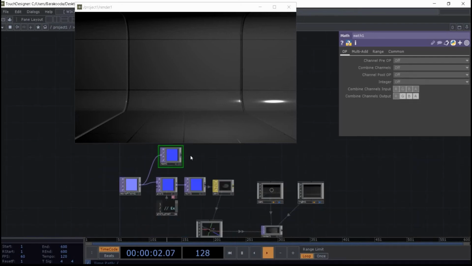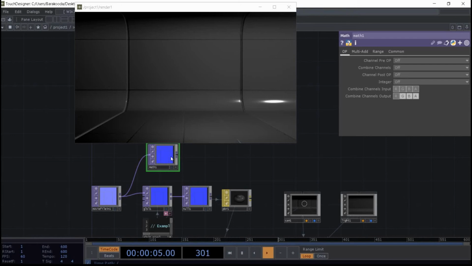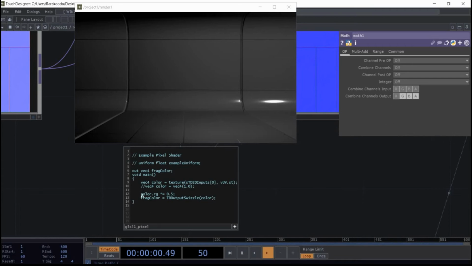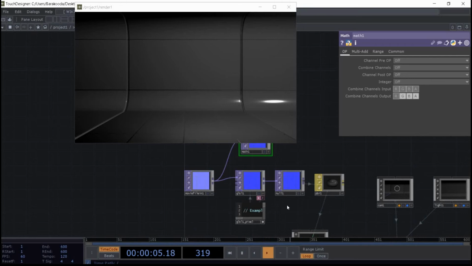The math looks simpler than the GLSL. Yeah, I mean, look, it's one line. You just delete this line and put this line, so it's very tempting. But if you know GLSL, most of the people who know GLSL use GLSL. You're probably right. I'm not an expert in GLSL, but as time goes, if I can do things with GLSL sometimes. The only problem with GLSL is it's harder to control. You don't have the visualization, and you need to create, again, sliders and stuff. So sometimes, yeah, obviously it's easier for performance.